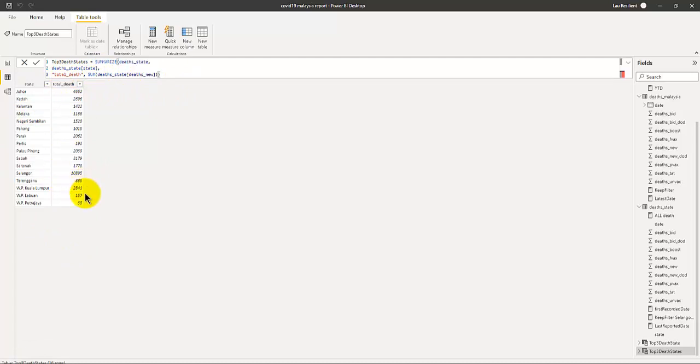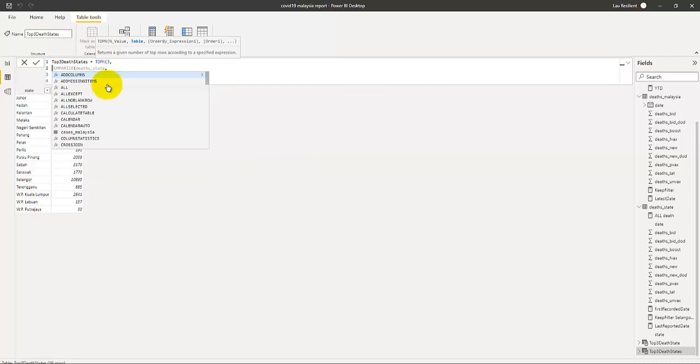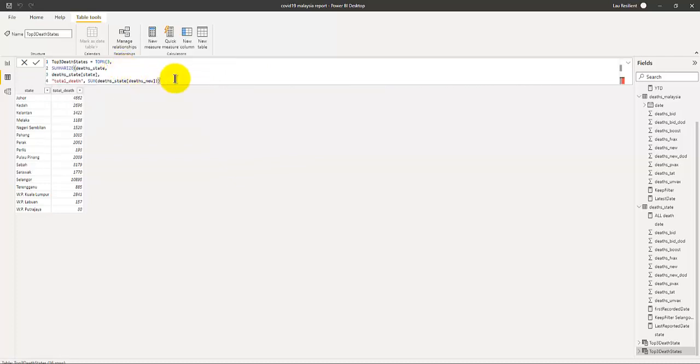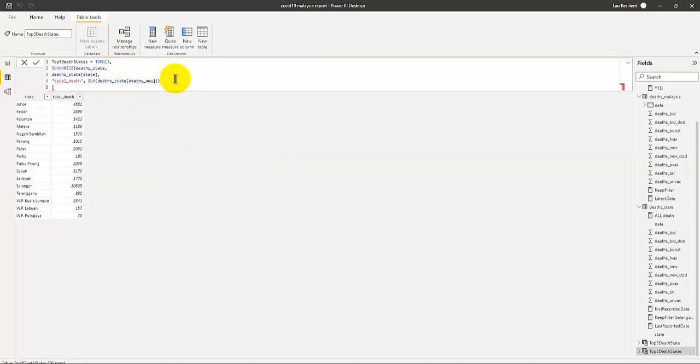Now the next thing is that if I want to get only the top three rows, I can use the top n and put 3 comma, right? So that is what it means, and then comma. It's always good that if you are learning something new for the first time, you do it several times, do revisions, and enter. So I can see that that's the top 3.